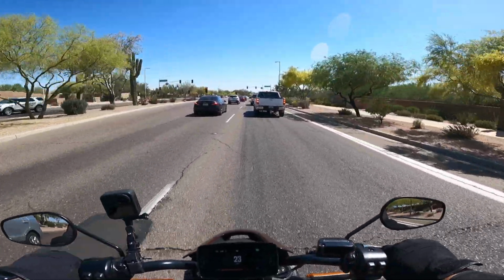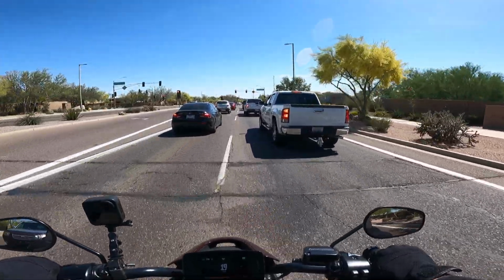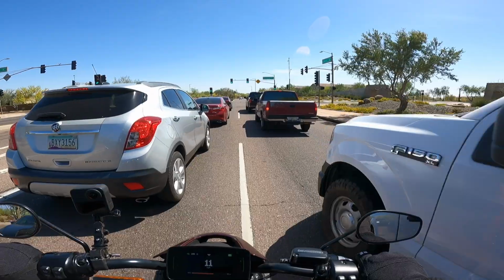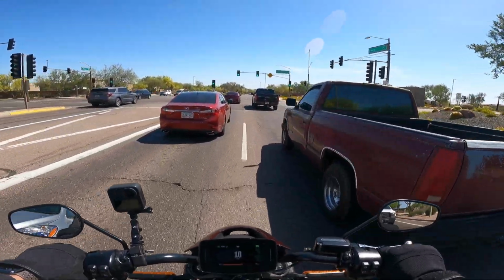By the way, I'm going to show you real quick. This bike is awesome for lane filtering. Oh, light switched.